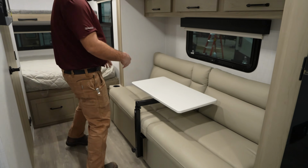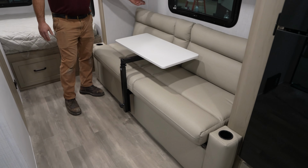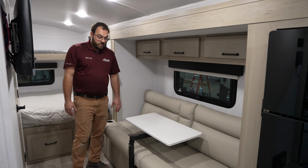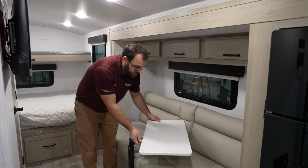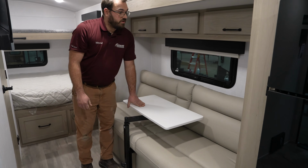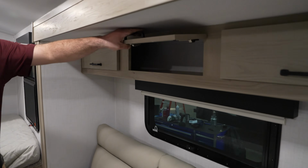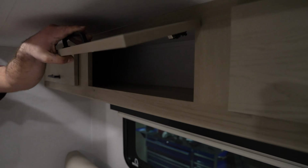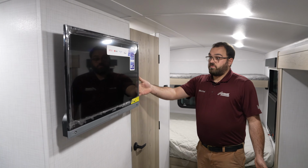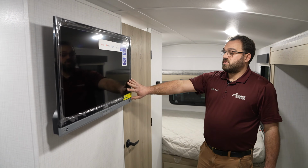Continuing this way, you're going to have your sofa seating area. This actually is a fold over sofa, so this does make into additional sleeping. This table can be moved and repositioned any which way or taken out entirely if you don't want it in there at all. You do have some storage up above as well. And your sofa is going to be opposite the 12 volt TV. So it is 12 volt, so even if you don't have access to 110 volt power, you can still watch TV.